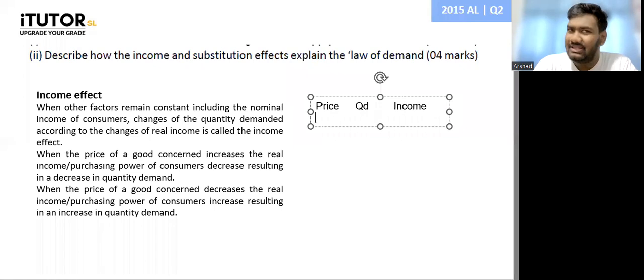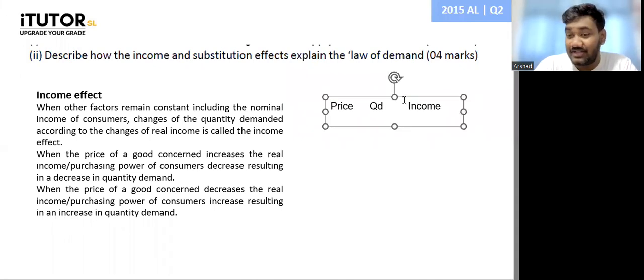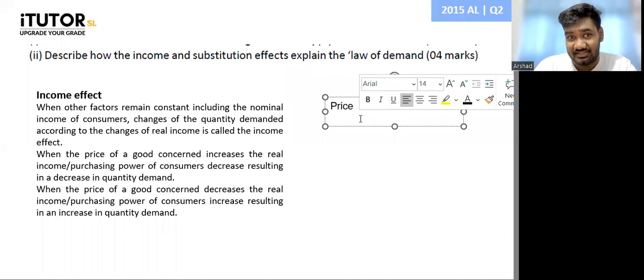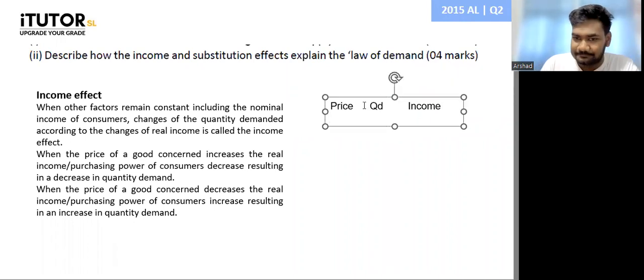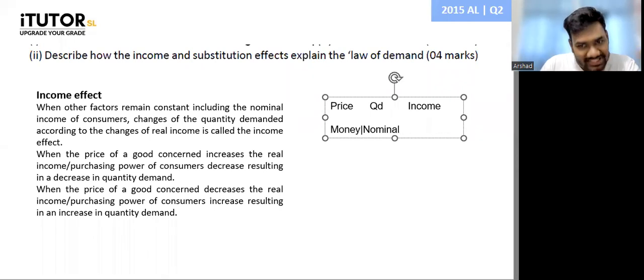Yes, can you quickly tell me, guys, in the income effect, is income changing? Yes or no? Now, substitution effect, we said price of substitute does not change. Income effect, does the income change? Income does not change. It's the real income or something called purchasing power that changes. Now, when you say income here, what does this income mean? This income is what you call money income. Or in other words, we also call this nominal income. This is your salary, guys.